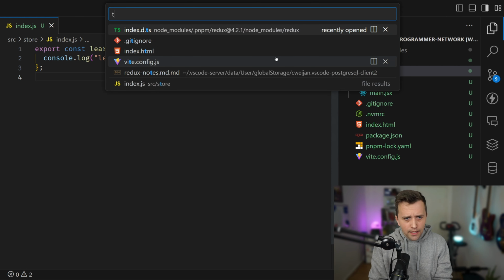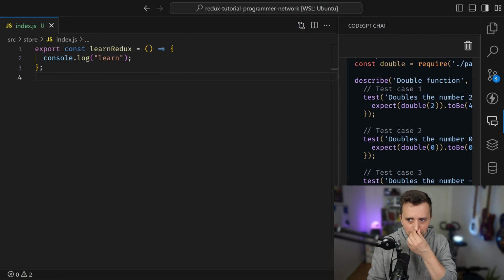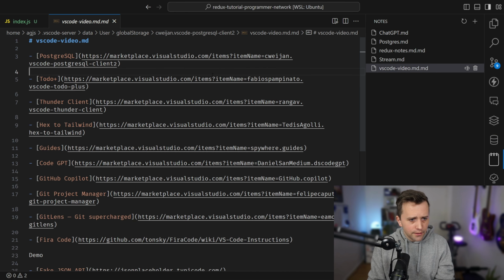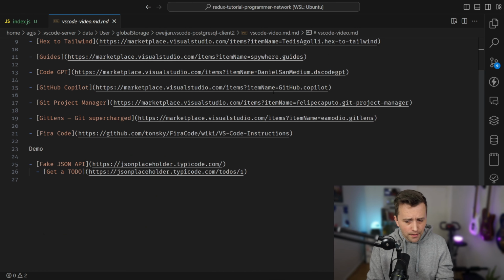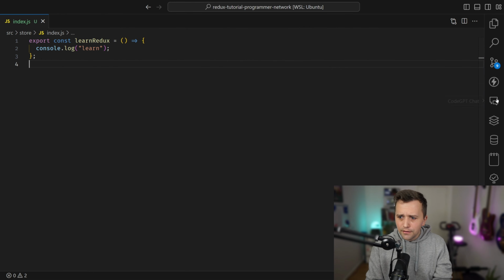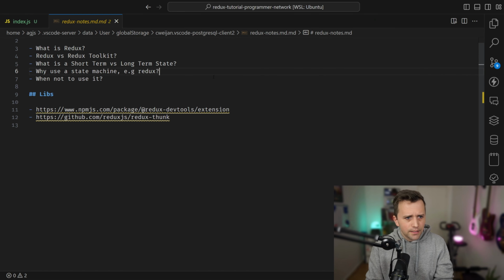So today I'm going to open my to-dos here. I'm using the to-dos plugin. If you don't know what this actually is, I have recently recorded a video on my VS Code extension, so find it in this channel. I might leave a video link there. But this is not the notes that I wanted. Redux notes, yeah.